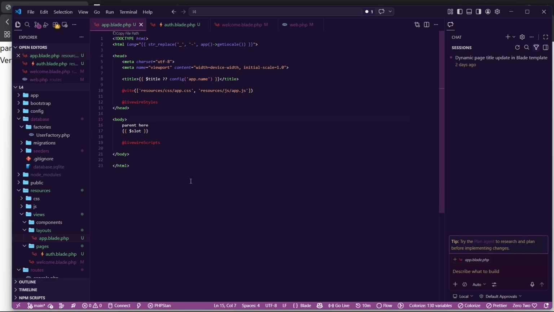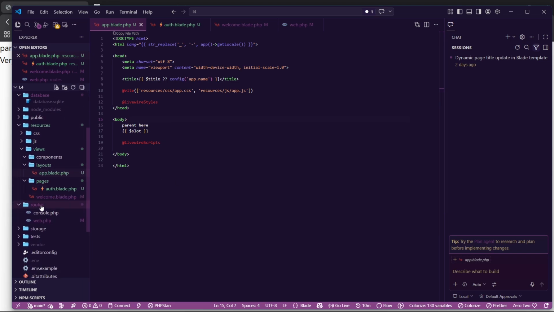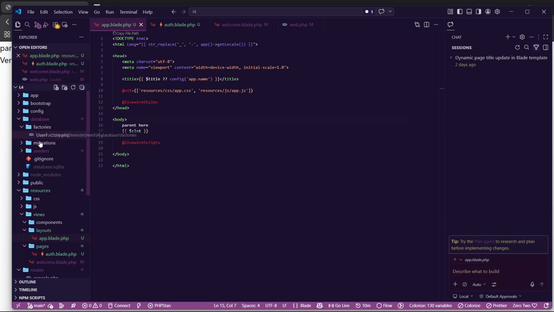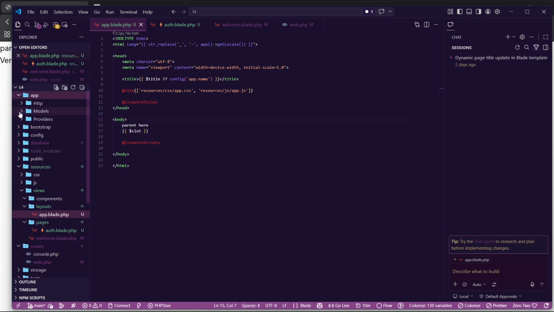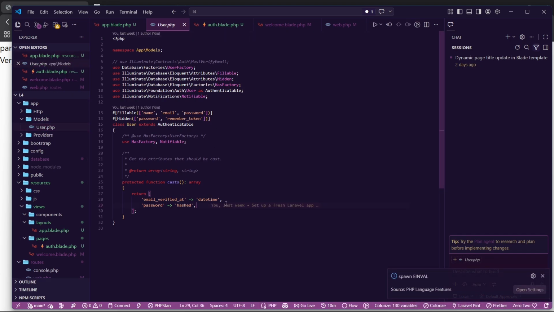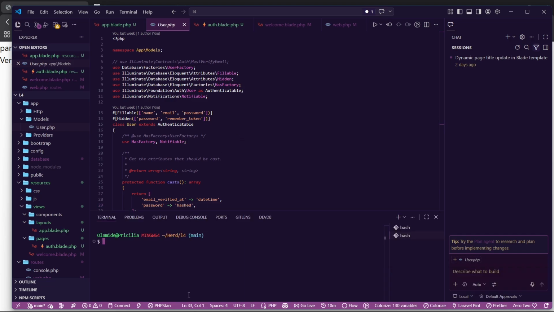So, looking at what we would require to register a user, we want to make sure that we first of all have our model. So when we go to app models, we'll see user. Now, good, you can see we have password, email verified. So we already have our model. If you didn't, you would have to create your model. You take PHP artisan make model and then you put your model name. But we already have that, so we're not going to be doing that.